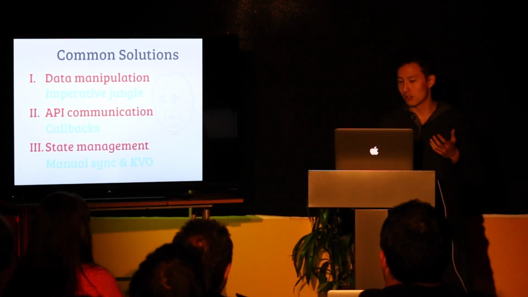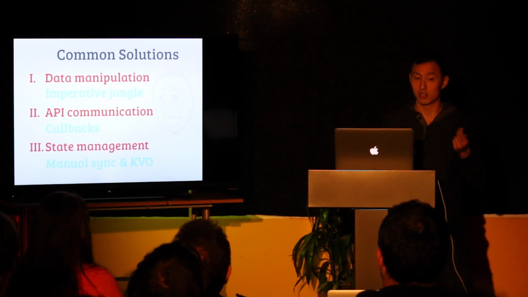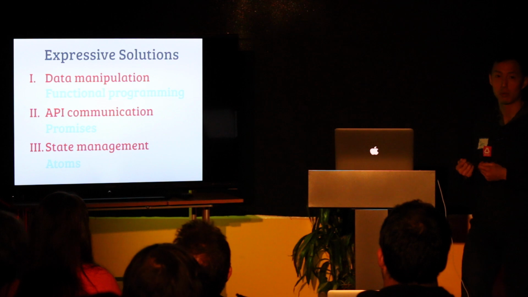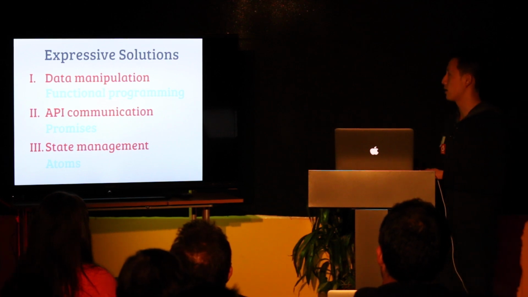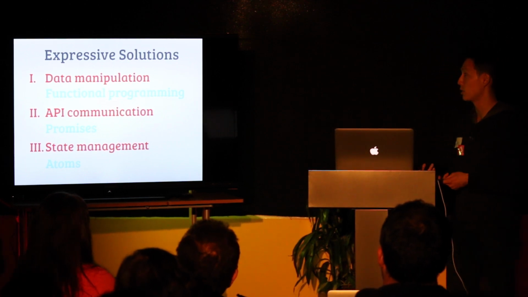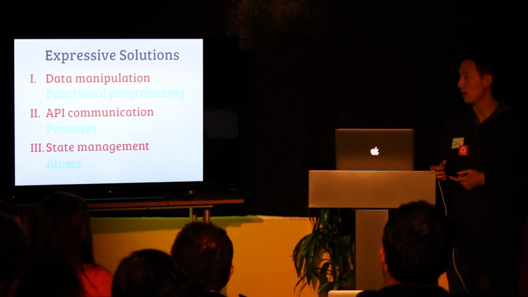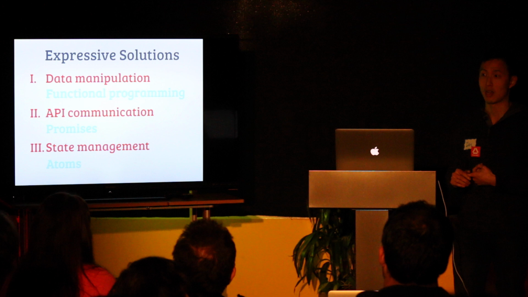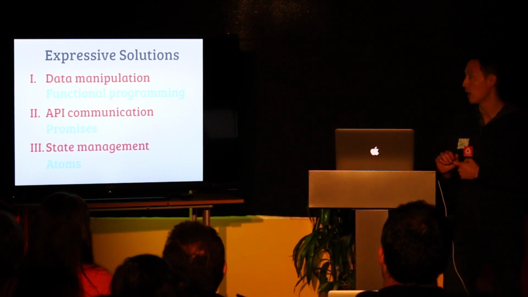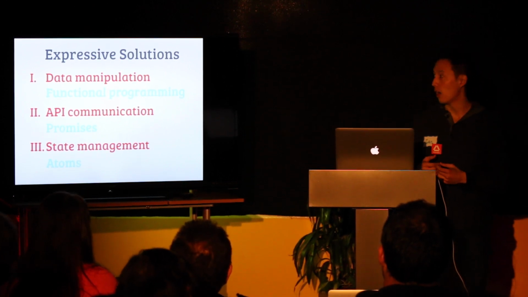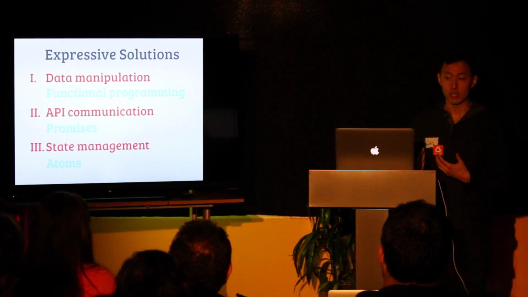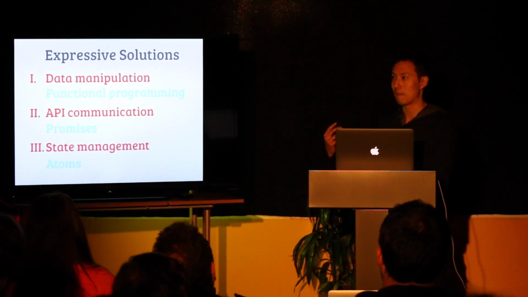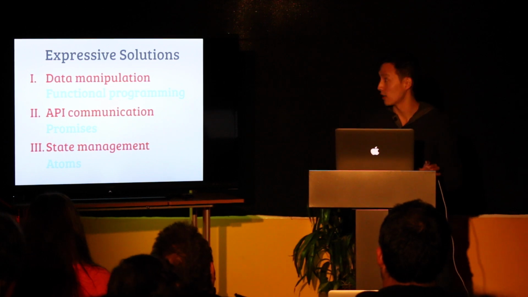But I think if you choose to use a few abstractions, and if these abstractions are at the right size, you can actually write very expressive solutions, and you actually come away fairly fulfilled. Some of these abstractions I want to introduce tonight come from functional programming. And specifically for API communication and state management, I want to talk about promises and atoms. All right, and I'm going to go into each of these three in detail now. I'm going to motivate each of these areas using parts of the Prismatic app. So there's something actually backing each of these abstractions, and you'll get to see it.